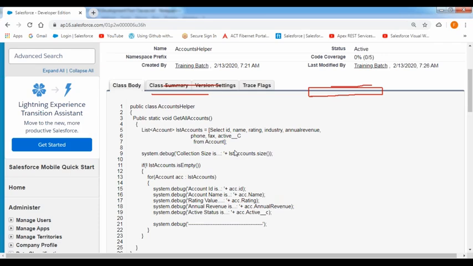Then why is it showing 0 by 5? I have 6 debug statements. We can take a minimum of 5 test classes. What is sufficient?